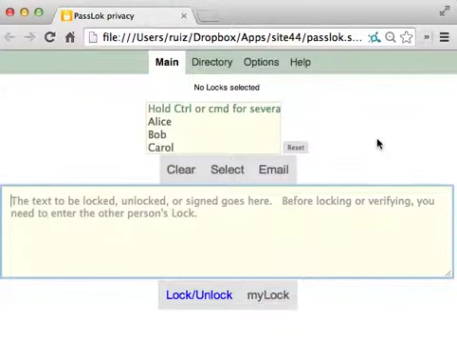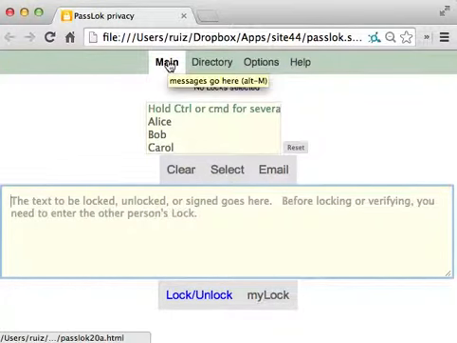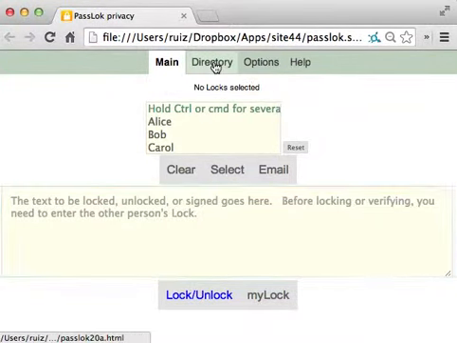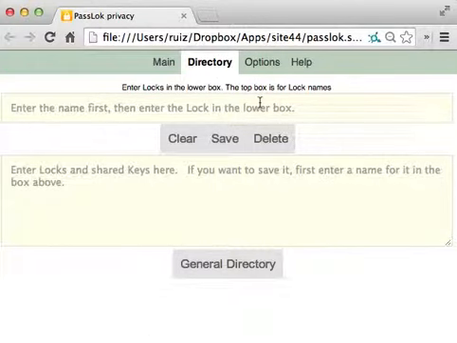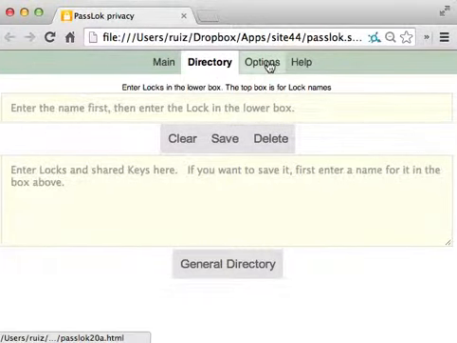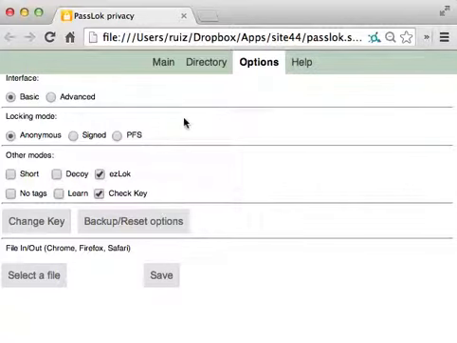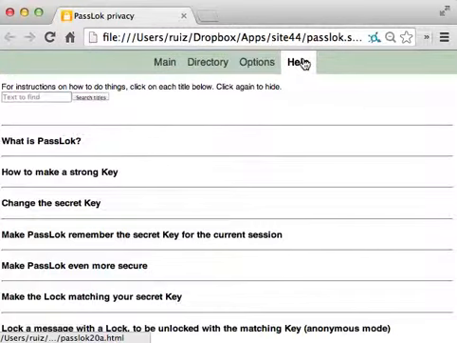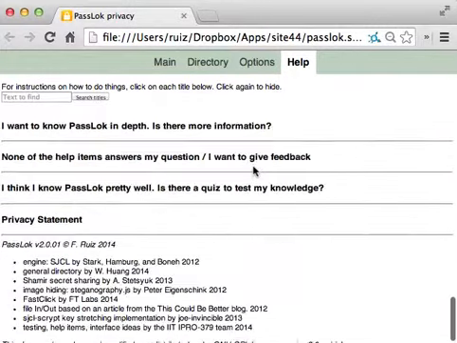Observe that the interface also is a little bit different. There are tabs here which were not there before. There are fewer buttons, and there is this little box that I will tell you about in a moment. So the tabs are the main tab where most of the stuff is done, the directory tab, which used to be called the logs screen, where you enter logs. Options has all the little buttons and radio that were in different places before. There's a few more. And then the help has been moved completely to a help screen. It's very comprehensive, where everything is under one.